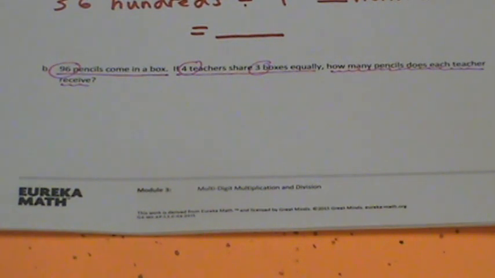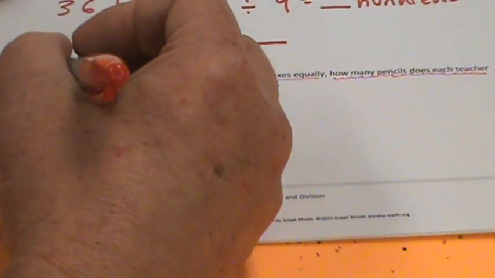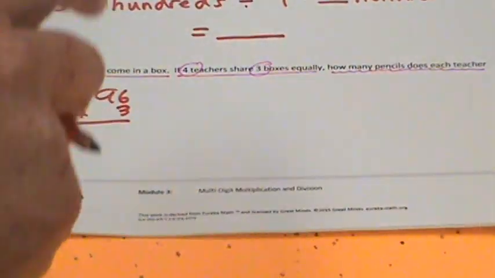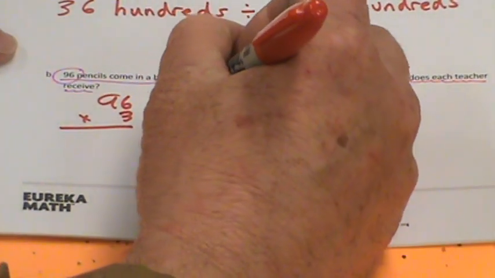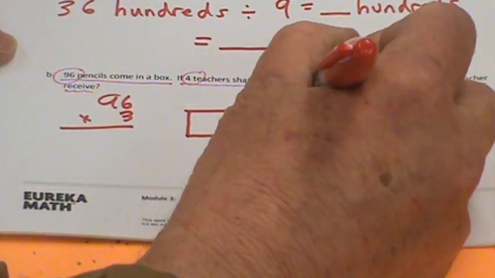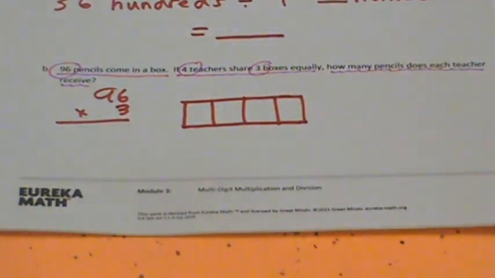So what you're going to need to do is figure out the number of pencils. 96, 3 to a box, you're going to have to go 96 times 3. Okay, and figure that out. Once you get that, you'll realize that you have to do a little dividing, because we're going to take all those pencils and divide them among 1, 2, 3, and 4 teachers.